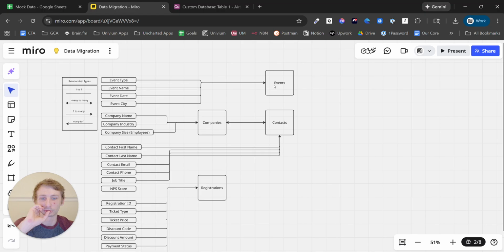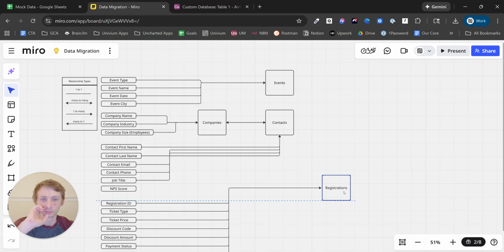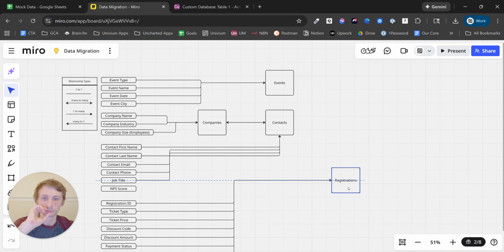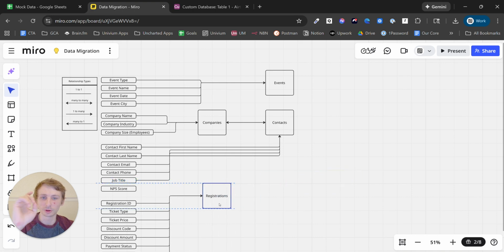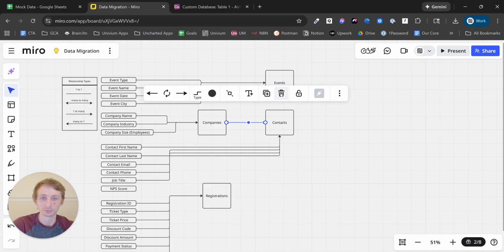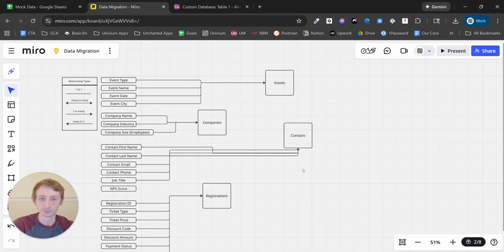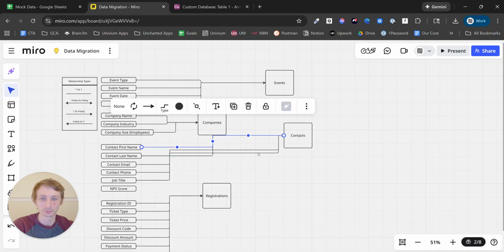Events have registrations and registrations have contacts. So what I'm going to do to keep this simpler. And remember, I told you I'm going to let y'all see my thought process end to end. How you map it out is important. It may not seem important, but it is important. So we're going to do this.